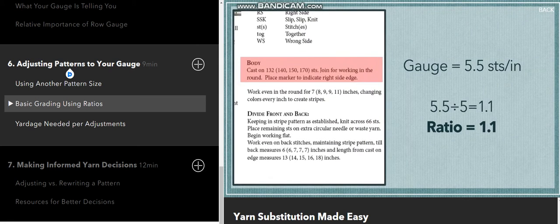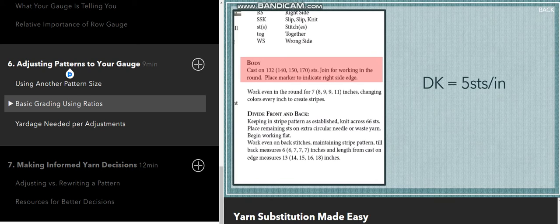To get the same measurement using a DK weight yarn, you would multiply 132 times 1.1, and that would give you 145. Let's see if we test this, if it will really work. 132, the original cast on, divided by the original gauge, 5, is going to give you a measurement of 26.4.